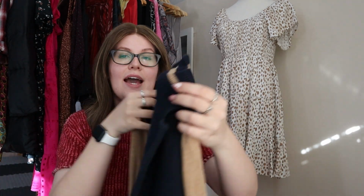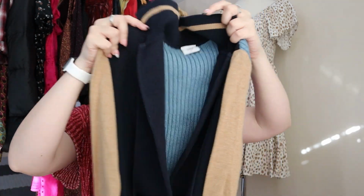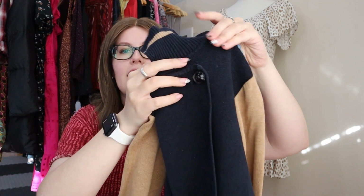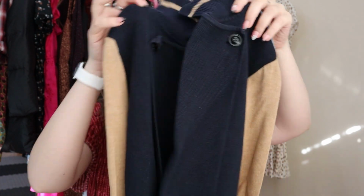This next one was a questionable pickup. I saw it and I was like, maybe not, but I went ahead and grabbed it because it was in excellent condition. It is a Cabbie. It's a size extra small, which is what made me so hesitant. But it is almost like a color blocked cardigan, but it's got these button details on the top and the bottom. And I looked it up and it looked like quite a few of these had sold for around 35-ish, but they were really marketed as a preppy, academia type style. So I think that's what I'm gonna do with that one.